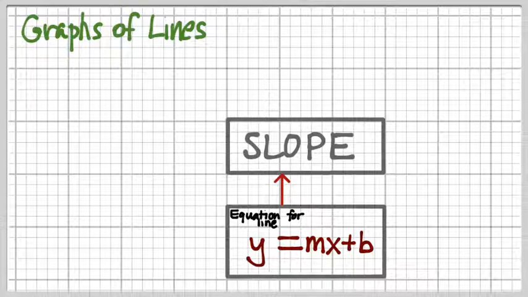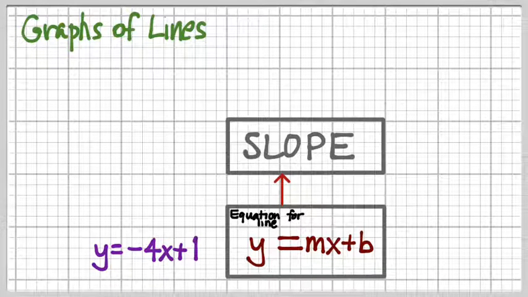For example, if I were to give you the equation y equals negative 4x plus 1, what would you say is the slope of that line? 4x? Negative, okay, so we got a couple disagreements. Is it negative 4x? Is it negative 4? Is it 4x? Mike, explain your reasoning here. I think it's negative 4 because whatever you plug in as x, that'd be the slope.